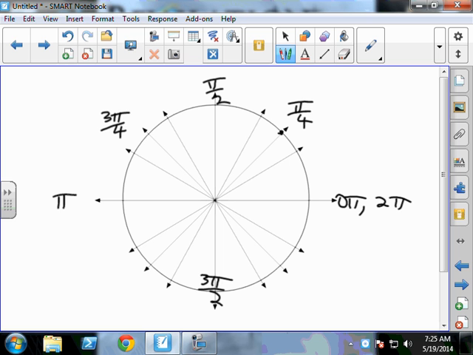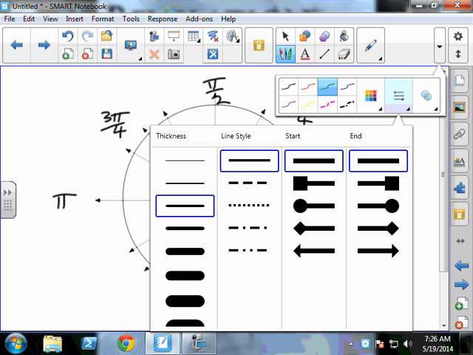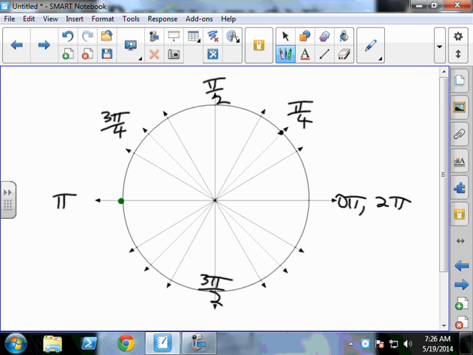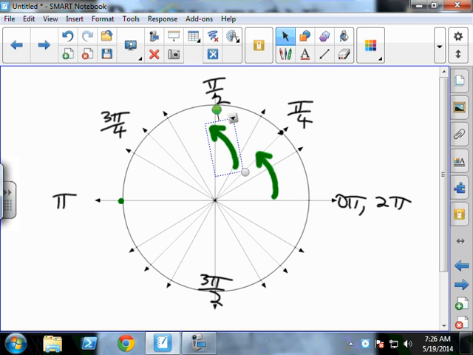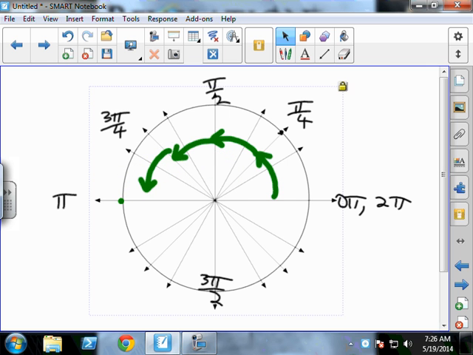And this is where I like something I refer to as clocking. Okay. What the heck are you talking about, clocking? Well, I'll show you. So if I go this way that much, that's going 45 degrees or pi over 4, every time I travel that particular distance. So there's pi over 4. If I go that much more, there's another pi over 4. Okay? If I go that much more, I've clocked another pi over 4. Okay? And hopefully you get the idea here. So then I go another pi over 4. So let's think about this.